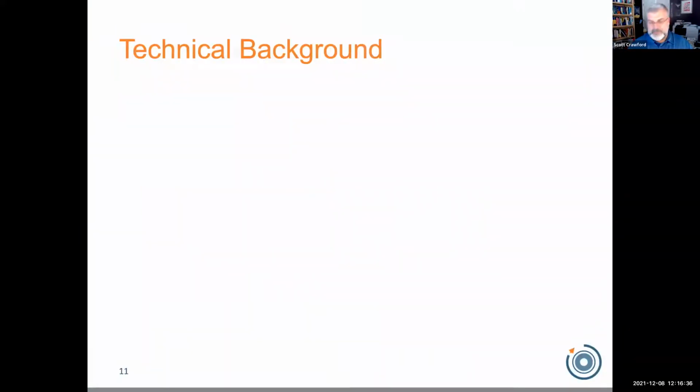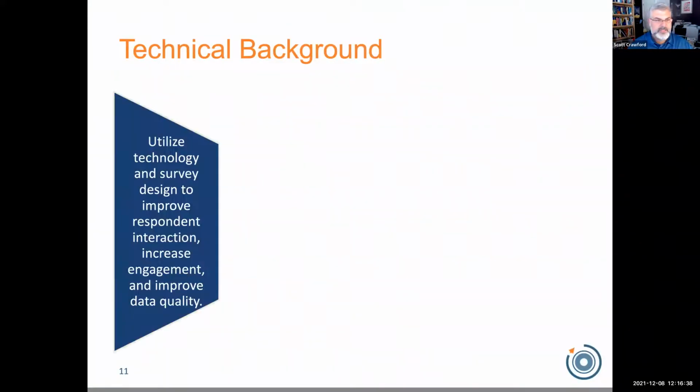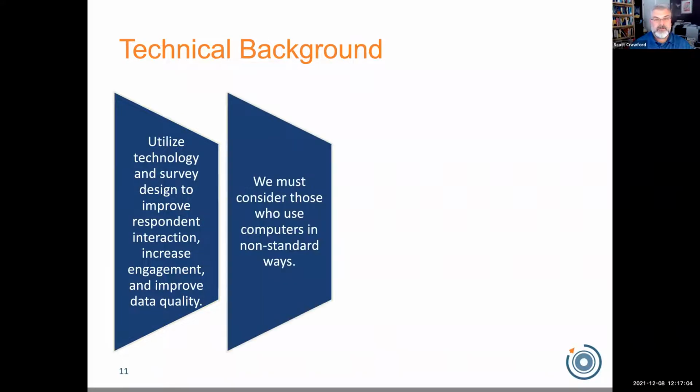So the technology. I'm going to touch on technology, and there's a lot out there. There are a lot of different things that can be done, and a lot of different technologies that can be used in engaging with people who are disabled in various forms. We're going to look at how to use technology and survey design to improve that respondent interaction, increase engagement, and ultimately improve data quality.